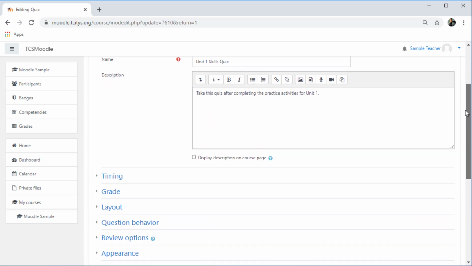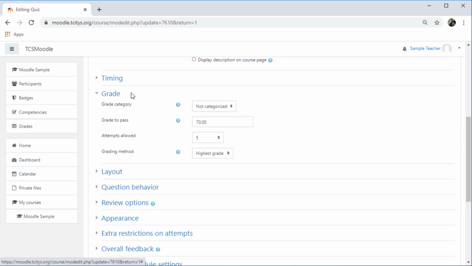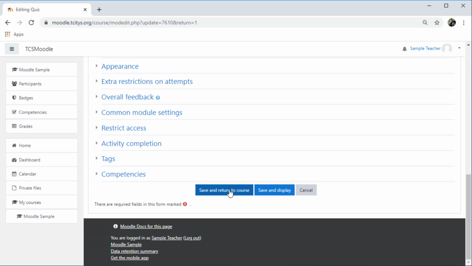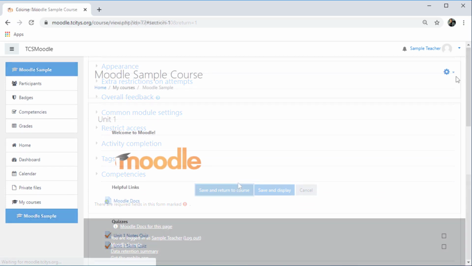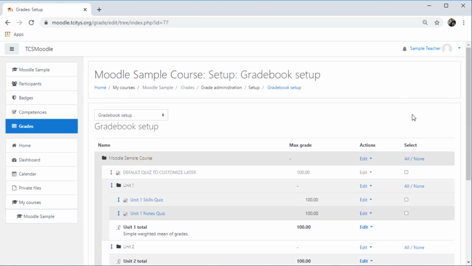Well, if you remember a long time ago, we set up these quizzes, but under the grade options, we weren't able to choose anything for the grade category because we hadn't set up anything in the Moodle Gradebook. But now you can come back and you can actually choose which category you want the activity to belong to. So that would be Unit 1. And then I can come down to the bottom of the page and save and return to course. So if I go back to that gradebook setup now, you can see that the skills quiz is now nested inside of the Unit 1 category.